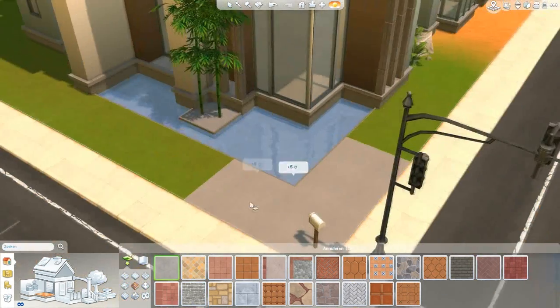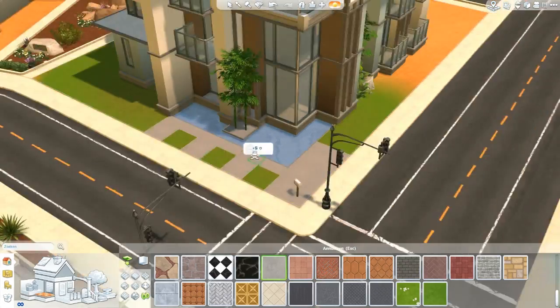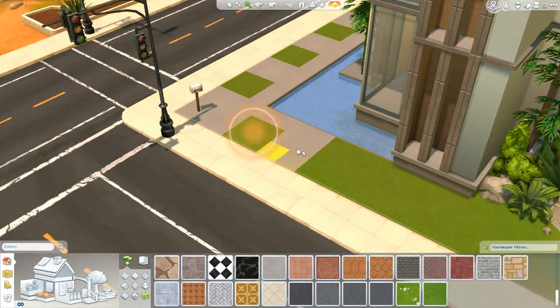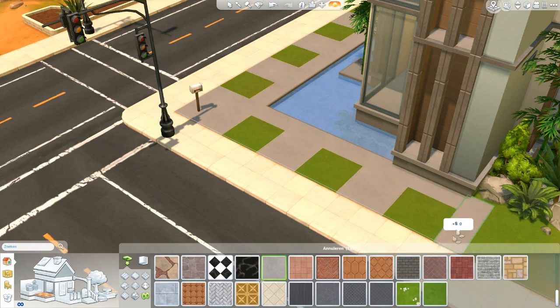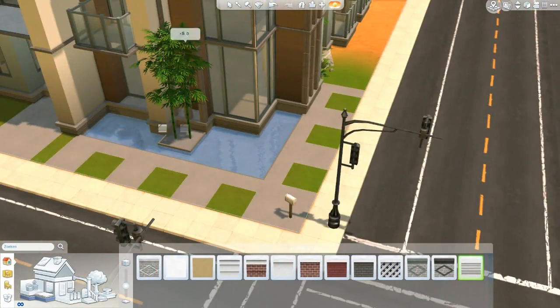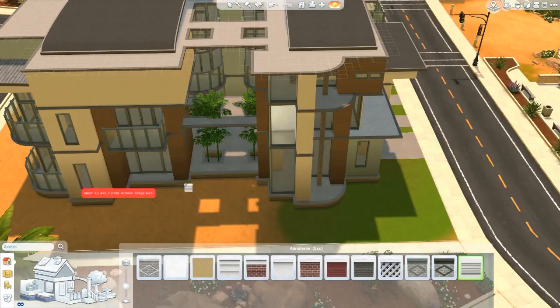So today I'm actually going to finish the garden, or actually just the exterior of the apartment. I don't know if I can really call this a garden because an apartment doesn't really have a garden like a house does. It just has an outside area, and I tried to change it a little bit, or at least I tried to not make it look like it's a house.